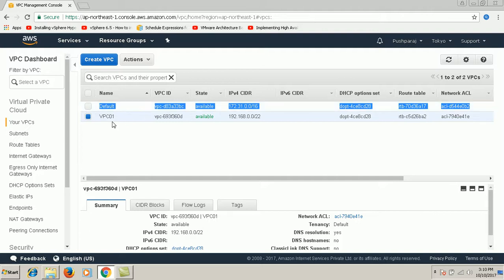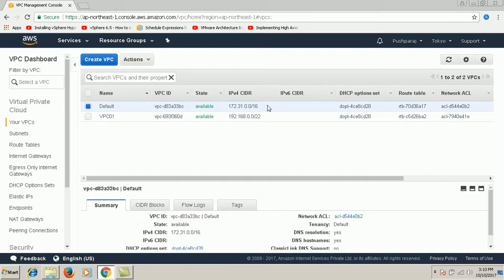But my suggestion is, don't delete this default VPC. You can ask why, but in my experience, some applications create a temporary instance, and those instances talk to the default VPC. For example, Citrix. I don't know if most of you know about Citrix. Citrix creates automatic VDAs for the machine creation services.